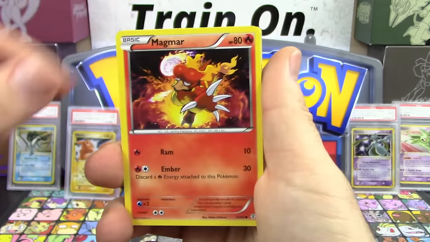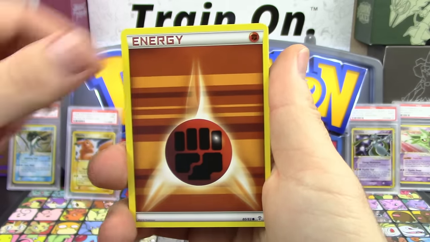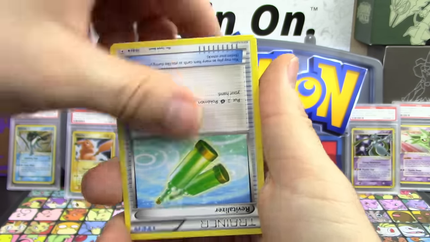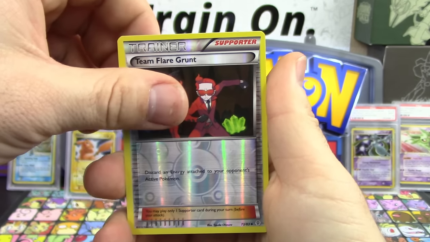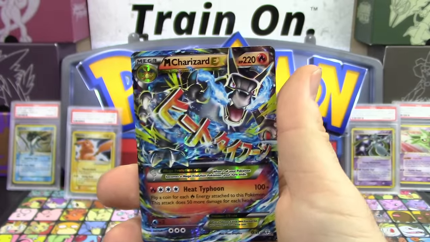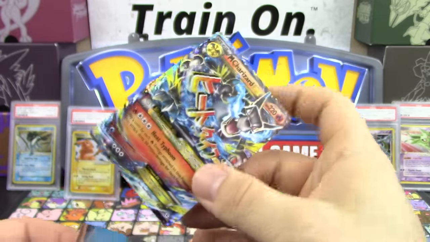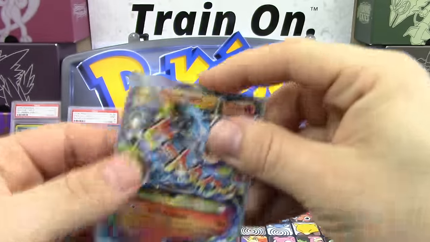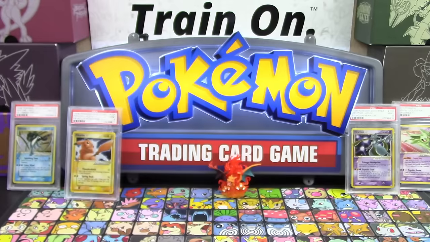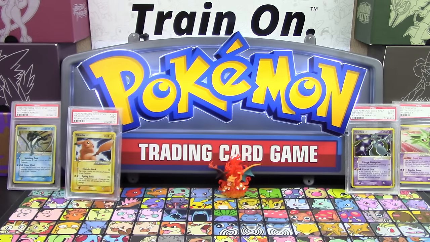We've got a Metal Energy, Magmar, Paras, Fighting Energy, Espeon, upside down Shauna, upside down Revitalizer, Reverse Holo Team Flare Grunt, Wally, and a Mega Charizard EX! Oh, yes! Finally, we pulled one of these bad boys. All right. Super happy about that. Okay, I guess you put him over there, so I'll put this over here.